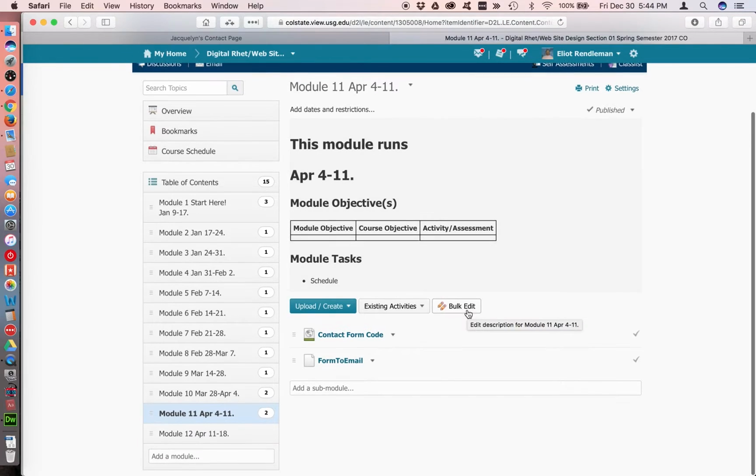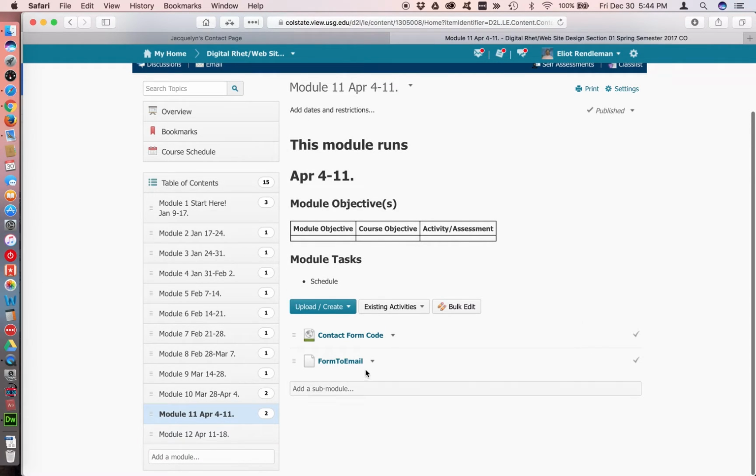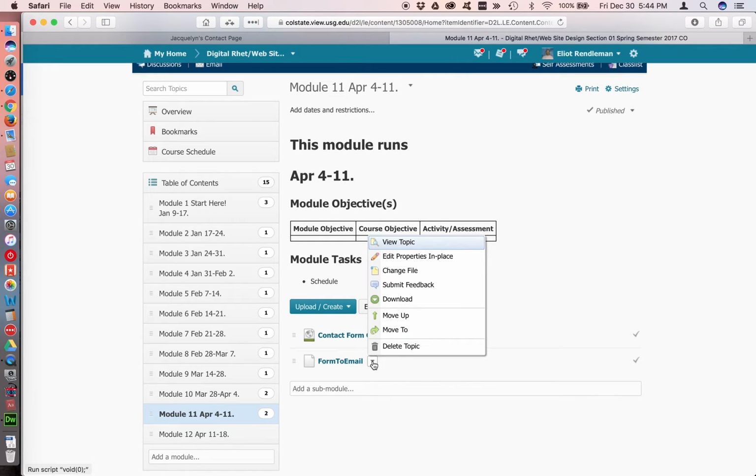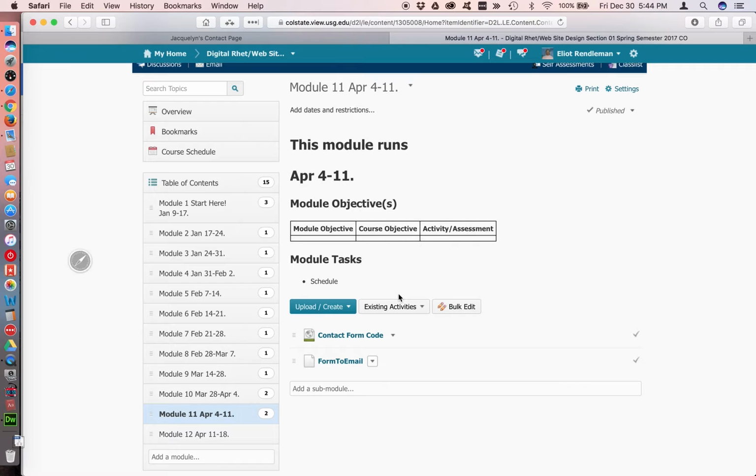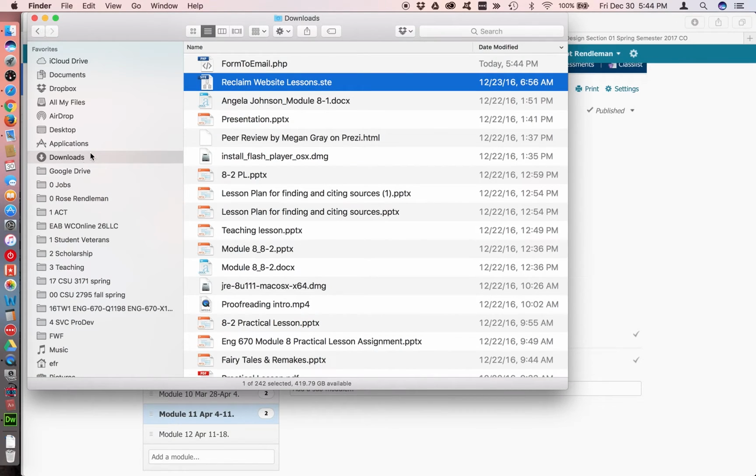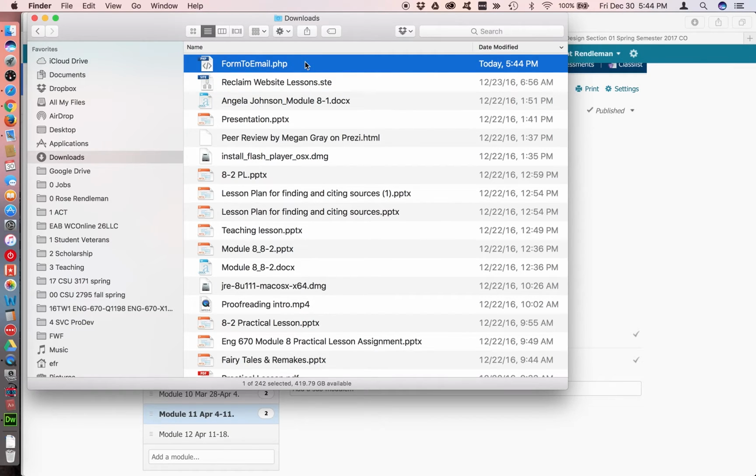Either in Module 11 or a nearby module, download form to email. It will go to the download folder. Navigate to the Finder and the download folder. Here we have the file.